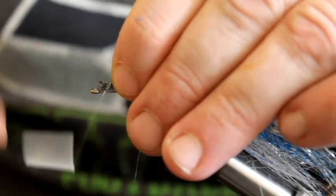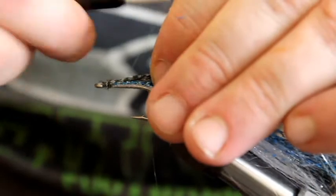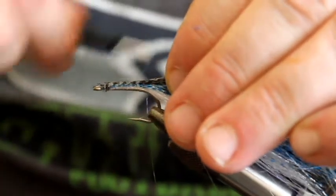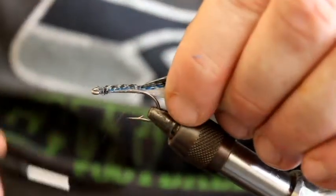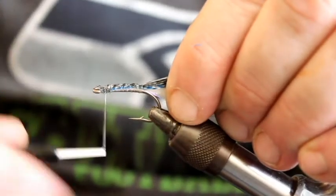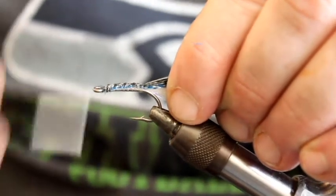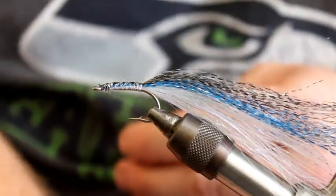One of the biggest mistakes I think fly tyers make, especially when we're just learning, is we think we need to use a ton of materials, and 9 times out of 10 less is better. Okay, so that's pretty much it on the tying materials portion of it. I'm going to give this a quick whip finish.